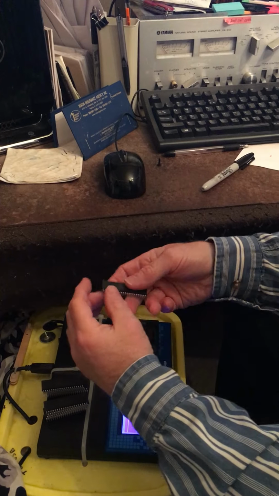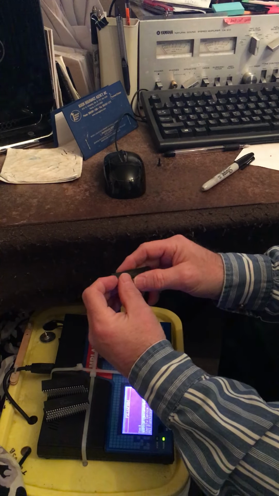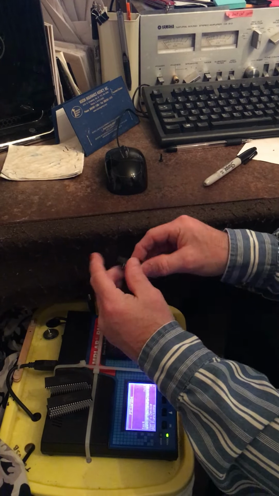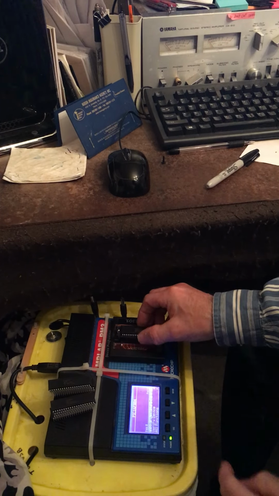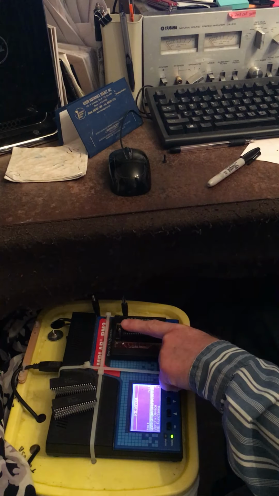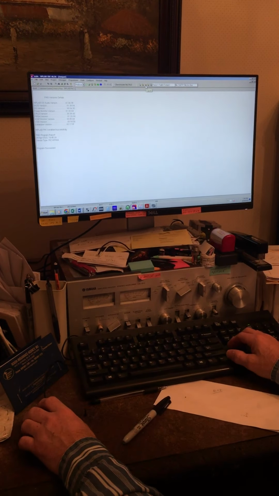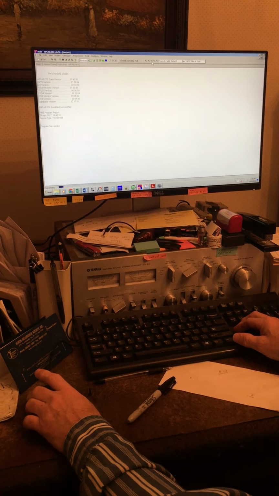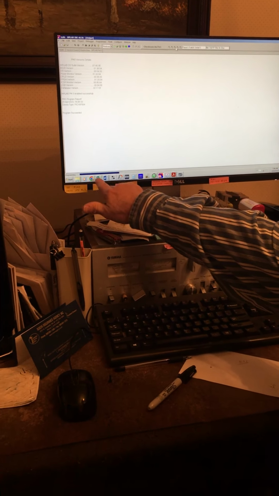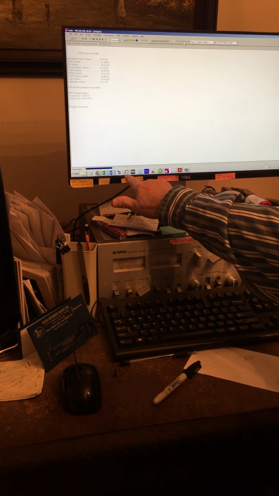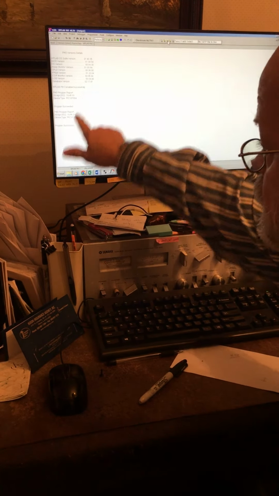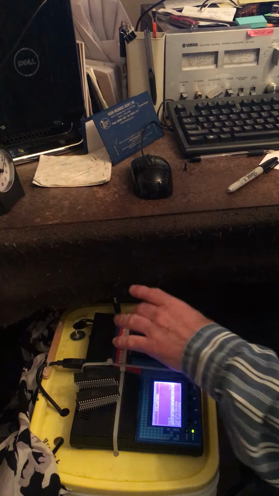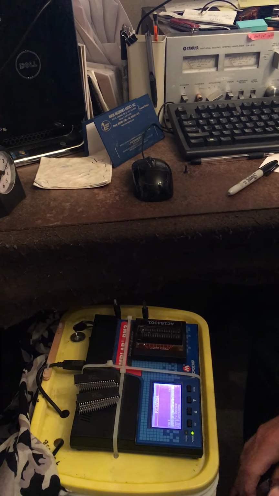Pick up the chip. I rub my finger across the top of the chip and make sure I can feel that little dent. The dent goes near the little handle. Push it down. Now I come back up here to that same place on the screen. Program. Single click. This little bar right here tells us that it's in the process of shooting the code down to the chip. Program was successful. Then I come down here, I raise this up to release the chip and slide it into the tube.